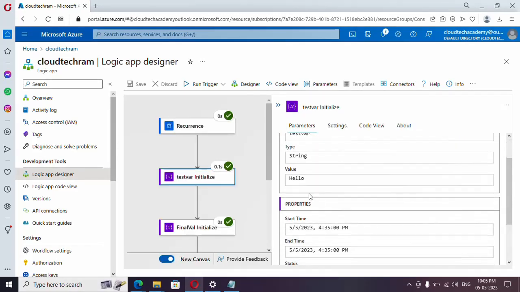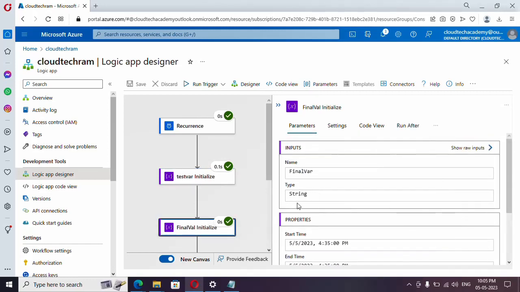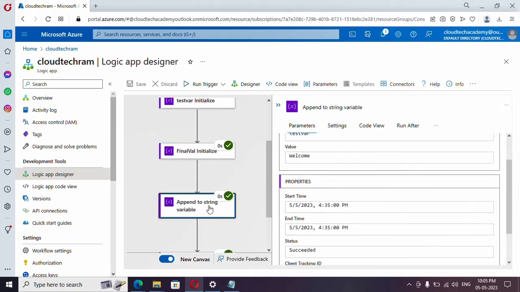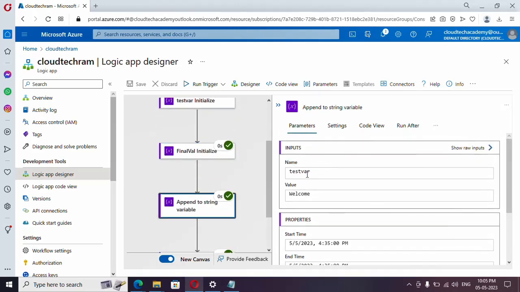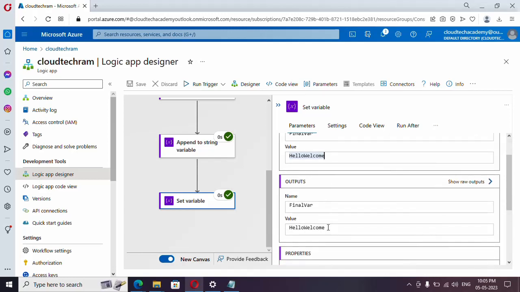Here you can see the input we have given, and for this particular variable we didn't initialize anything, so nothing is here. And append variable, we are appending. So what is the value we are appending? Welcome. But here you could see only input, we couldn't see output for string. So that is the reason I have created one more variable, and I have assigned that value over here. And if you see here, hello welcome. What is the value we assigned to this? That test variable, right? So that value is hello welcome, and this is what came up here. And that's it on string.